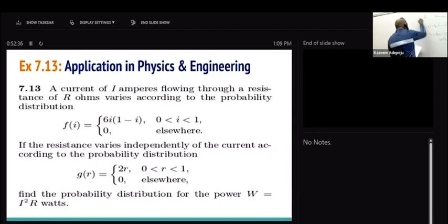Don't forget, you are actually integrating this. That was why you're going to get g of v, w. That's why you're going to get g of w. And don't forget, when you are starting, you need to first get f of I, R, which is going to be f of I multiplied by g of R. You're going to get a joint from here, and you're going to find the inverse from there. That's where I'm going to stop today.